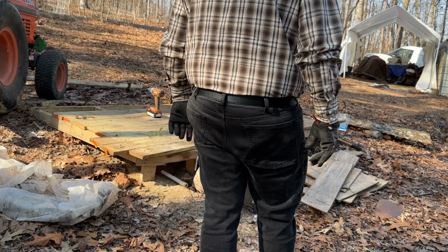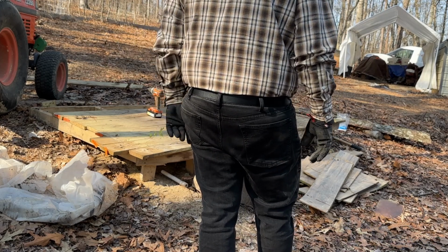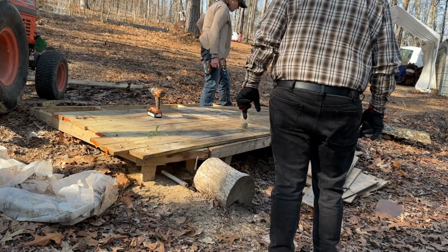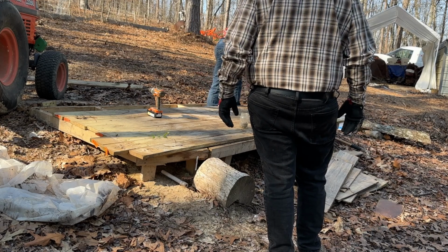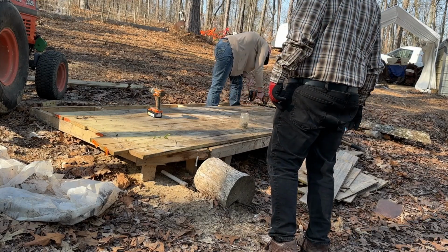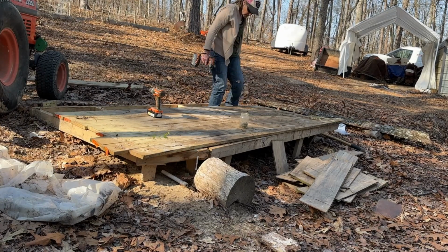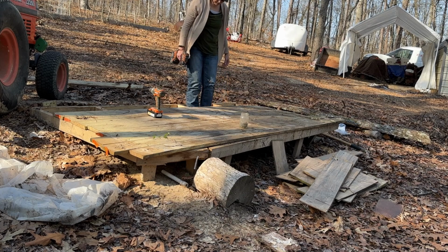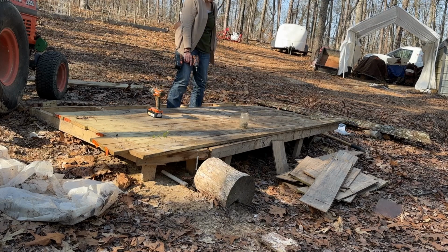Yeah, well, this was a kitchen. It was an outdoor porch when we had a little house for a while. And now it's going to be a flower bed. Well, not for flowers, for fruit and stuff. Strawberries. Just another way of growing our own food and being more self-sufficient.